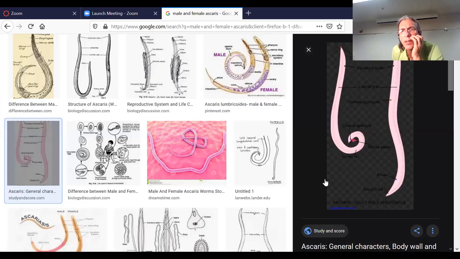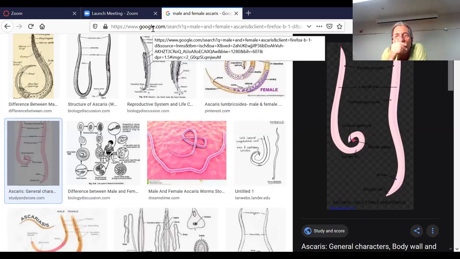On the right-hand side, there we go. So it's a small white roundworm, not very big, can grow a few inches. I don't think a foot, but not much bigger than a pencil, much smaller, half the size of a pencil, I would suggest. On the right-hand side is the male, on the left-hand side is the female. That's how you tell them apart. They're sexually dimorphic, and that's why I introduced them here, to make you understand what that word means.